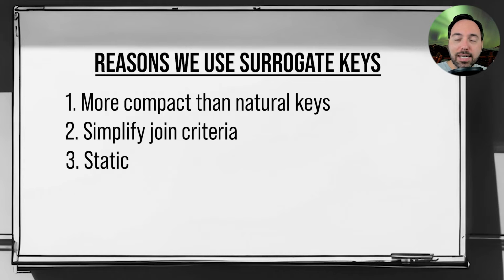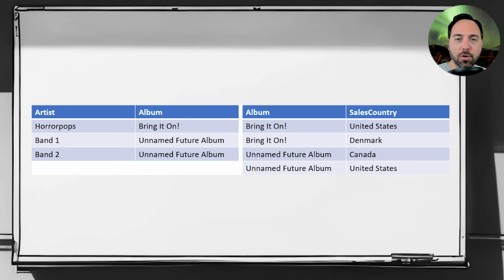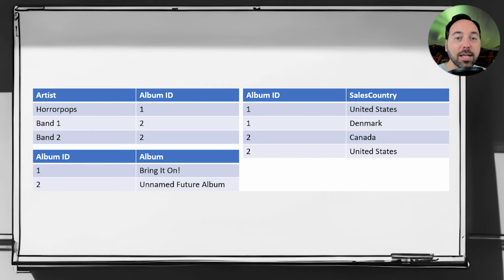There is no need for the ID ever to change. By contrast, natural key elements might not be as fixed. During the series, I brought up an example of renaming unnamed future album. Natural keys have a tendency to morph over time. Even in our fifth normal form design, renaming unnamed future album would require updates of multiple tuples on multiple tables, so we could run the risk of missing one or more of these tuples. By contrast, if we introduce a surrogate key for album and propagate it to the other relvars, we make renaming the album a one-step operation.